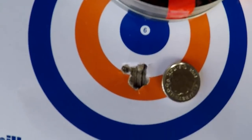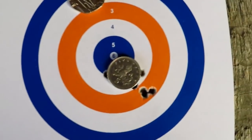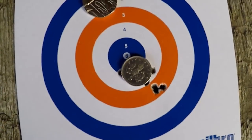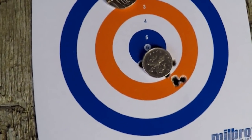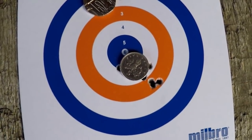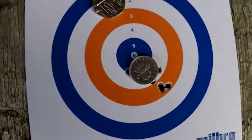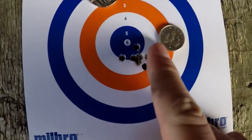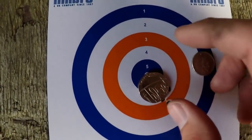Looking back at here, that's 25 yards of the JSBs rested. We can both say that it is definitely my fault why these are moving around. I'm usually quite proud of the way that I shoot offhand, but I'm not going to lie to you. I have been shooting quite a few spring guns lately, and I've not really been touching PCPs. And yeah, it might be that that's throwing me off a little bit. But at the same time, let's put 20 pence there. I think that's probably more realistic.